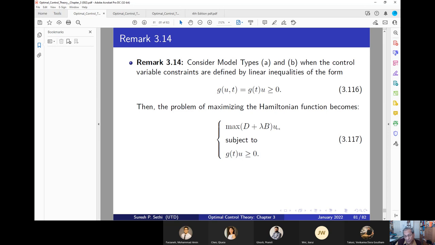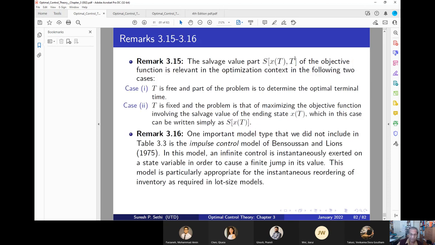This could be C1 U1 plus C2 U2 plus C3 U3, and this could be A1 U1 plus A2 U2 plus A3 U3 bigger than or equal to 0. So that's your linear programming problem. And bang-bang linear programming always has a simplex, which looks like this, like this, like this. The simplex method says you go from one point to the next point, so you move along the simplex. As your lambda changes, you move from this point to this point, then to this point, then to this point. So the bang-bang becomes a linear programming problem.